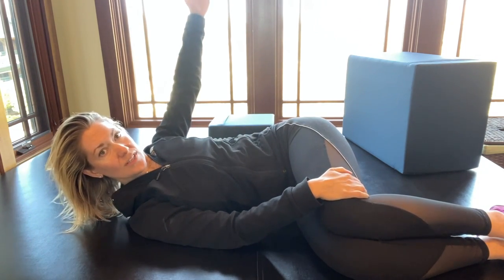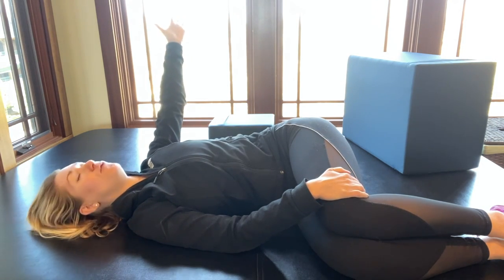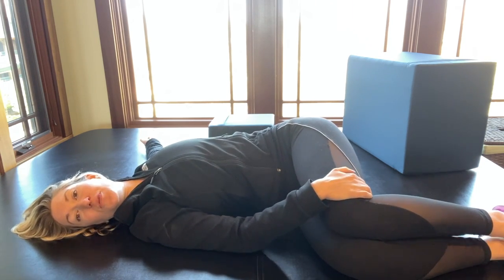You might not be able to twist all the way. Your hand might be way up here, that's fine. Your shoulder might be way off the floor, that's fine. If you need to rest it on something, that's fine too. We're gonna hold this for about a minute, and we're gonna do both sides.